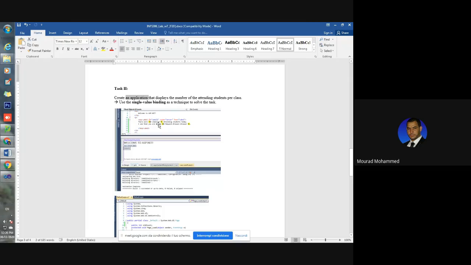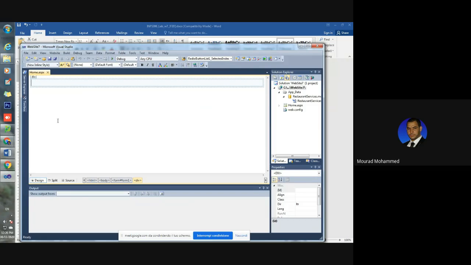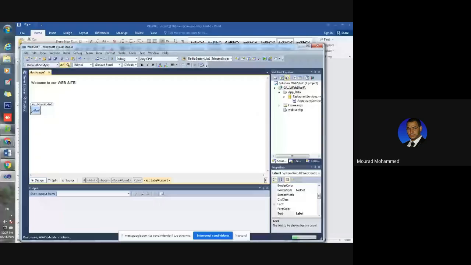So I'm going to insert a label, and a label here, this one. Later on, we are going to specify the text in order to display the variable where we do the single binding. The first one, I'm going to give the title to our page. Inside here, I'm going to insert the label. Good. I'll stop here, then we continue after.